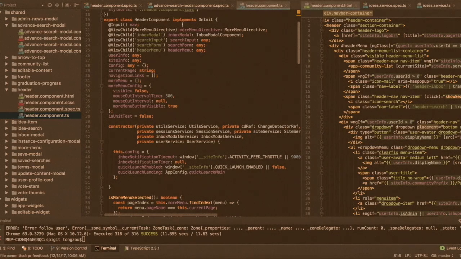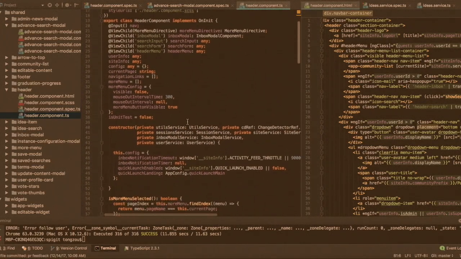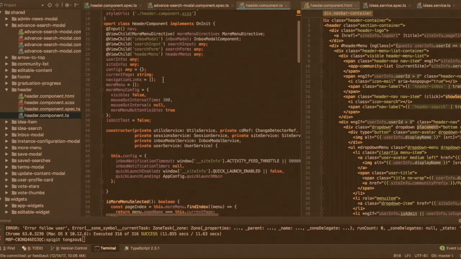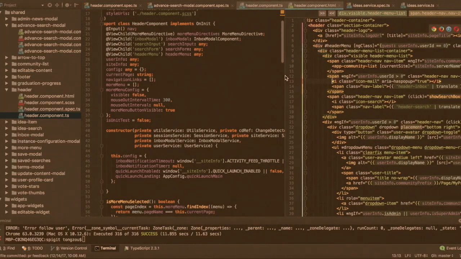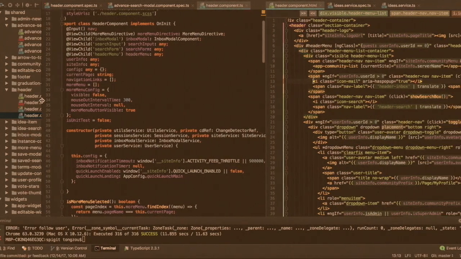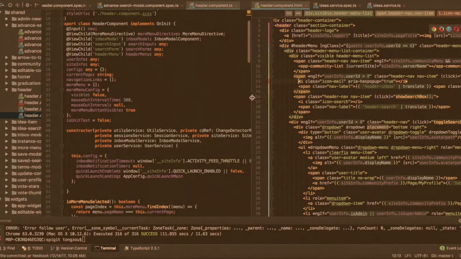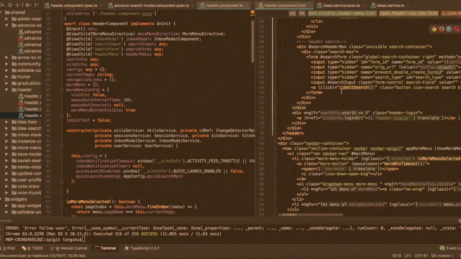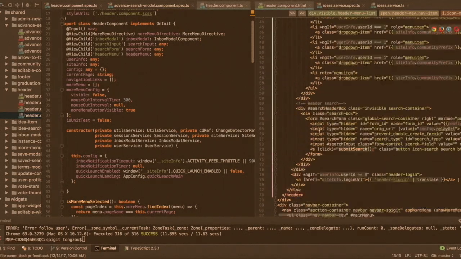Of course, your code is going to be quite different than mine, but right now you can see my header.html on the other side of my screen. I have this thing called ViewChild, and ViewChild basically just refers to this section of the DOM right here that I've labeled.